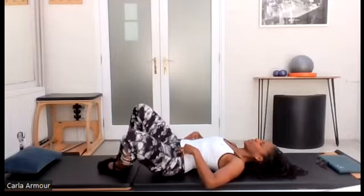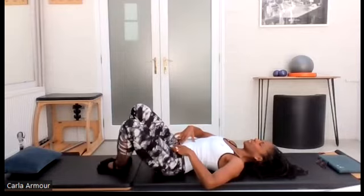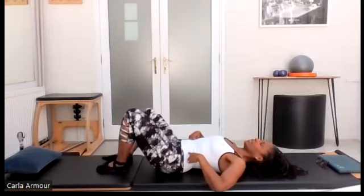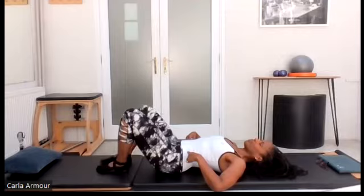Let's go again, opening through that. Okay, this is something that's quite deliberate. You want to feel into that joint, and then again, keeping your pelvis as still as you can, and releasing into that hip.